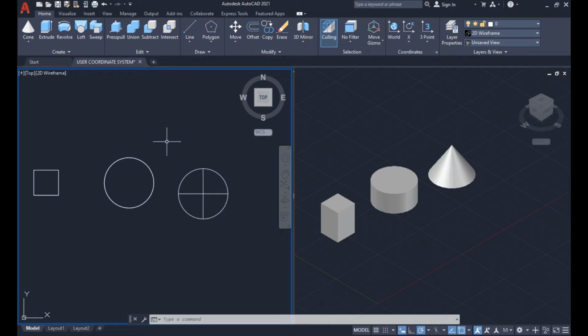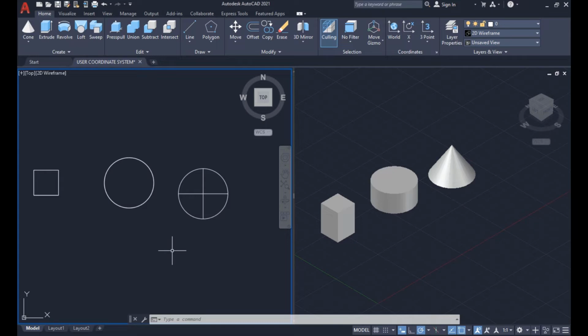Now, what I want to discuss on this video is the user coordinate system. So, using the user coordinate system, as you can see, pwede tayong maglagay ng mga measurements. Okay, related dun sa coordinate system na meron tayo. Tandaan natin, we have the Cartesian coordinate and the polar coordinates.